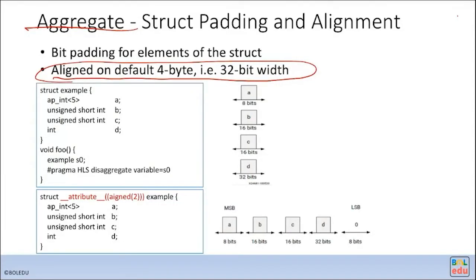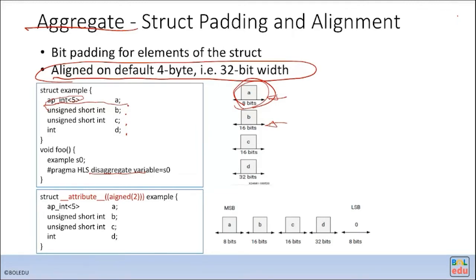When you disaggregate, it will still create alignment, because if element A has 5 bits, for example, it's very difficult to access data with arbitrary bit width. So the minimum is a byte, 8 bits. When you disaggregate, you allocate the memory array with a minimum of 8 bits.